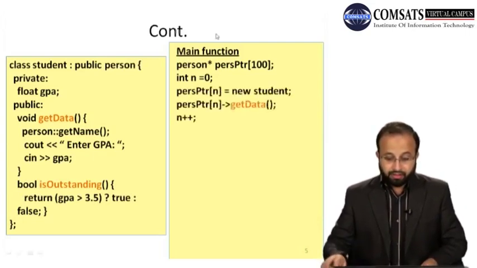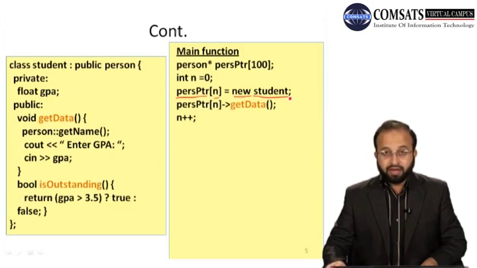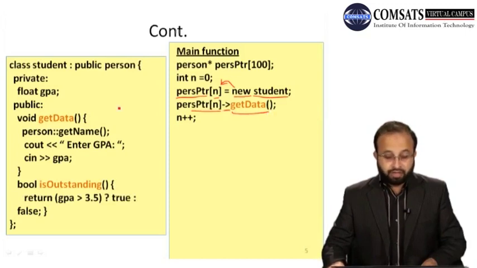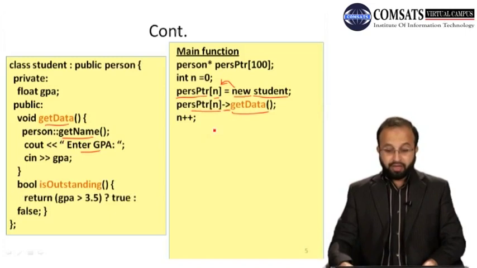n we initialized with 0. Now persptr and the value of n is 0. So in the 0th index of this array, we assign the address. This new operator reserves the memory for a Student object and returns the address. That address will be assigned over here in the 0th index of that array. Okay. So the address will come into the 0th index, and then we call a function. So persptr[n]. With the address in the 0th index you use the arrow operator, that is, you go to that memory location where an object of Student type is present, and then you are calling the function get data. So Student's get data will be called here. Okay. So this function will be called, and after this you will input the name and input the GPA, right.